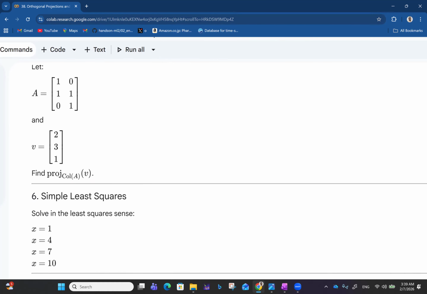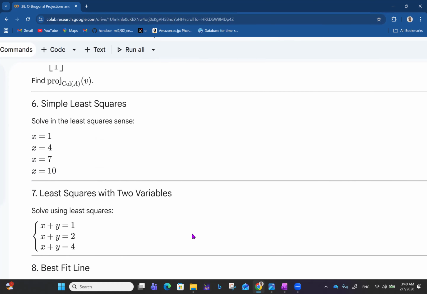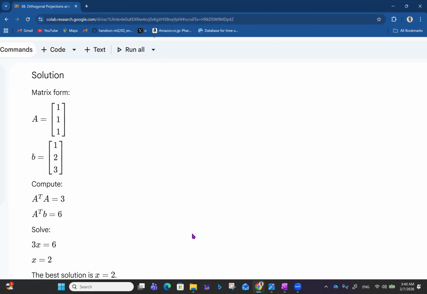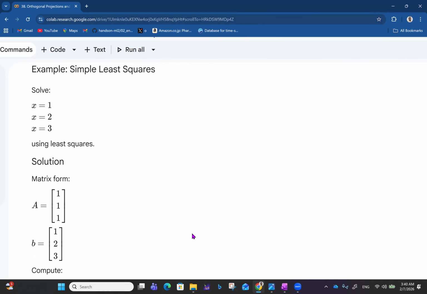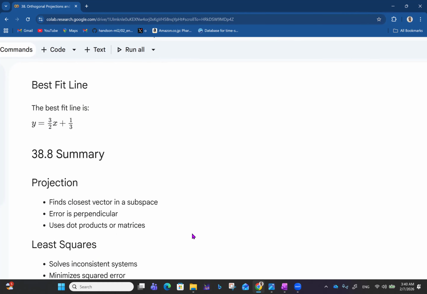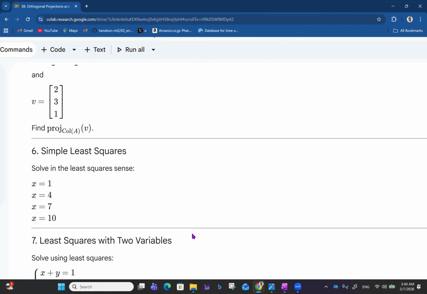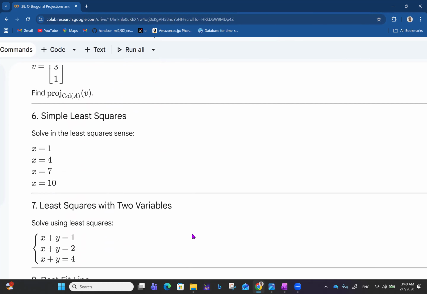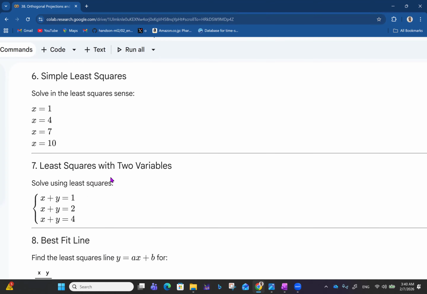Then for simple least squares, solve in the least squares sense. So here now, you just have 1, 4, 7, 10, and 1, 1, 1, like that. And then you do the whole A transpose A and A transpose B kind of thing. So how did you even get B for that one the other time? Okay, we have 1, 2, 3. Nice. So your A now will just be 1, 1, 1, 1 in 4 places, and B now will be 1, 4, 7, 10. Then you do all the A transpose A, A transpose B, then you multiply, you find the inverse. This is most likely going to be just a unit, so you just do that. Then solve using least squares.